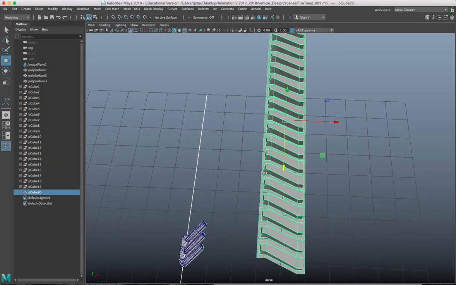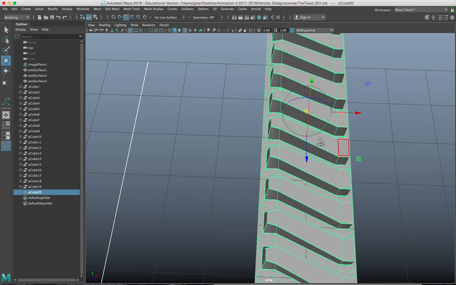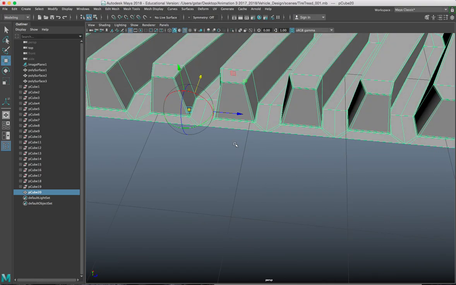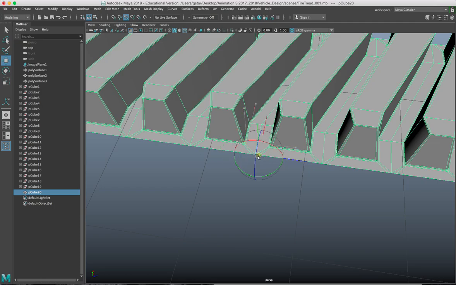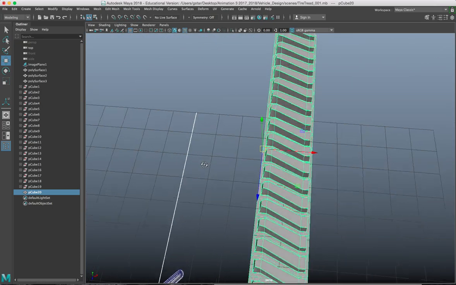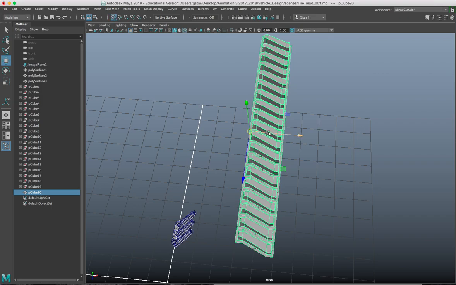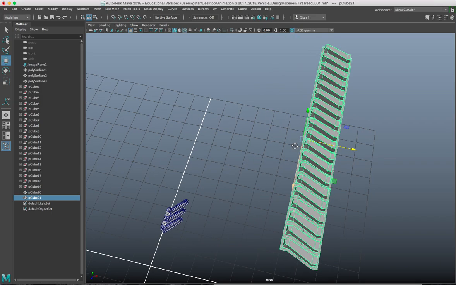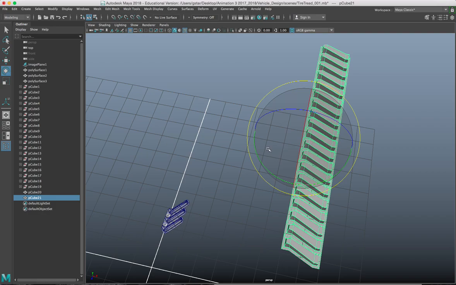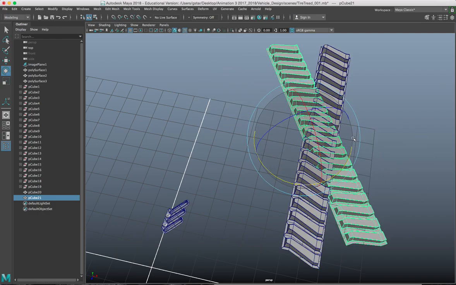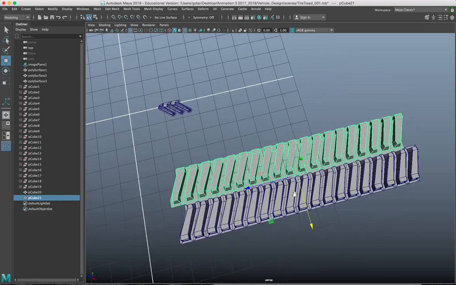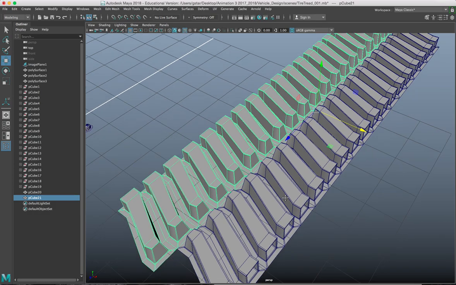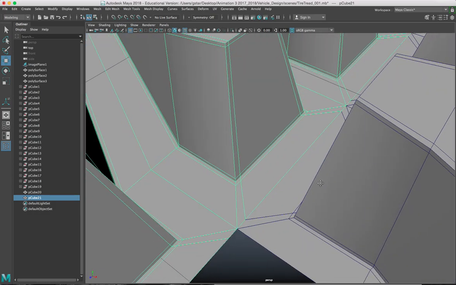Okay, so now that I have this shape, I'm going to hold D and then V and snap my manipulator tool to a point. Last but not least, I'm going to duplicate this and then rotate it 180 degrees. Oops, come on. Yeah, it was just a different angle. All right, so you can see everything aligns here.